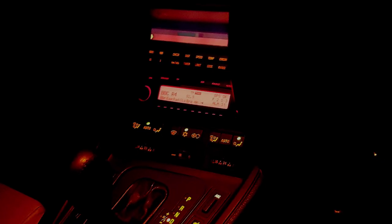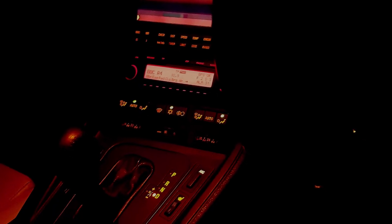Now the video doesn't really do it justice, because it really is a lovely orange glow you get. Especially on those long winter drives at night, it just makes the car feel so much more welcoming when you open the door, with this lovely orange glow that you see in much later models. But let's get on with it. I'll show you how it's done.